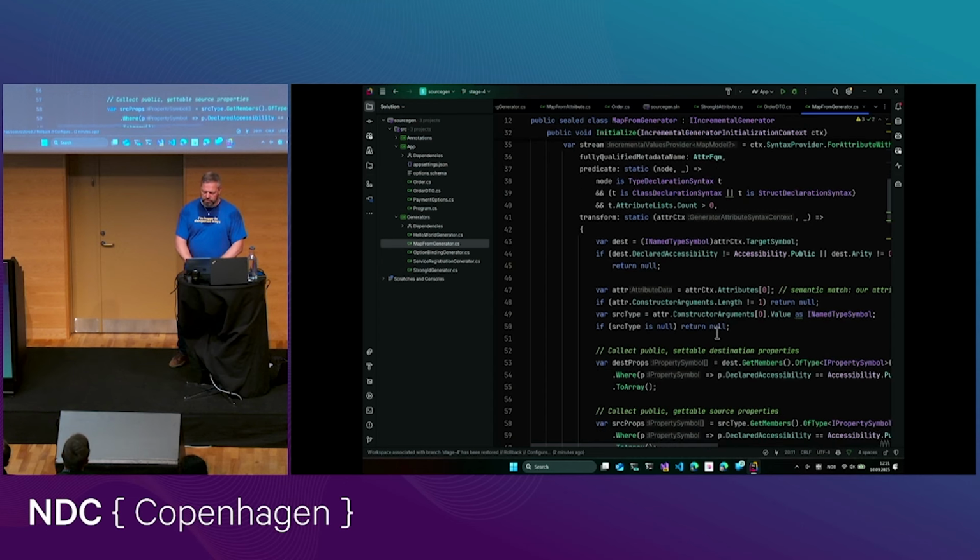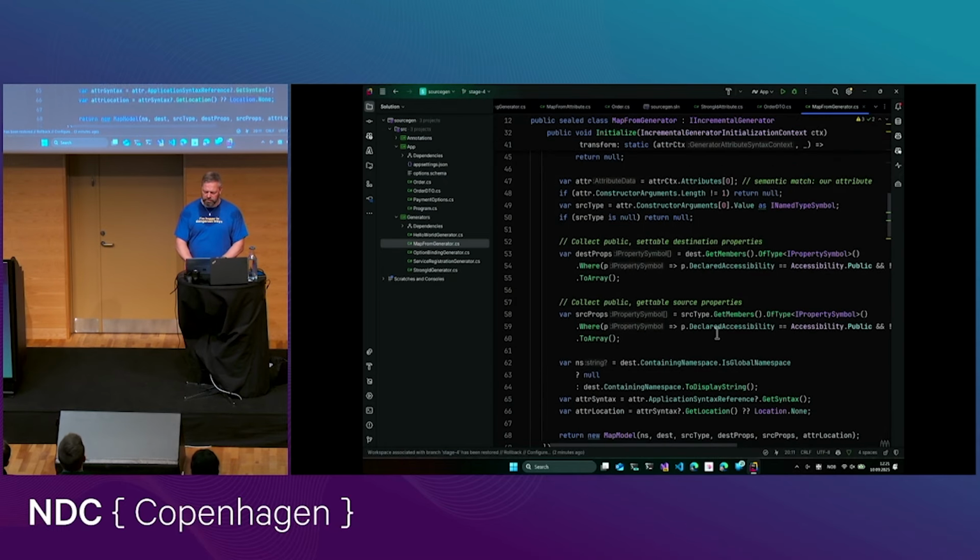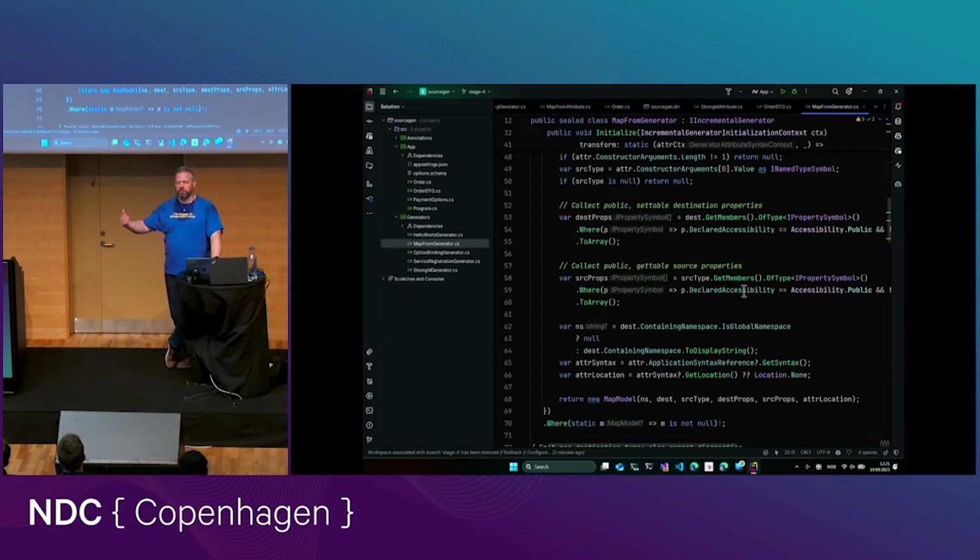Transform it, go through it, collect all the different properties, the destination properties, get the type that we want to convert from.